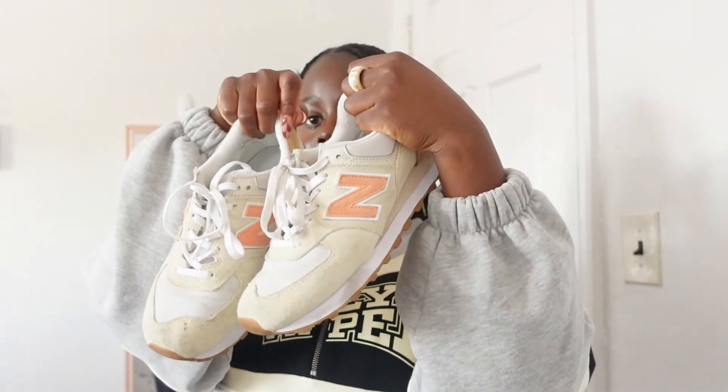Since this outfit is easy, we're just going to pair it with some basic sneakers — my New Balance sneakers, which are pretty much cream colored with a peach logo, so it's really simple and matches this neutral outfit. There are so many ways to switch it up. I could wear this with different sweats every day of the week for a new outfit, or pair it with some jeans and sneakers or slides. This entire outfit is so easy — it would definitely be an airport fit, going to the park, grocery shopping, anything requiring mobility and comfort.